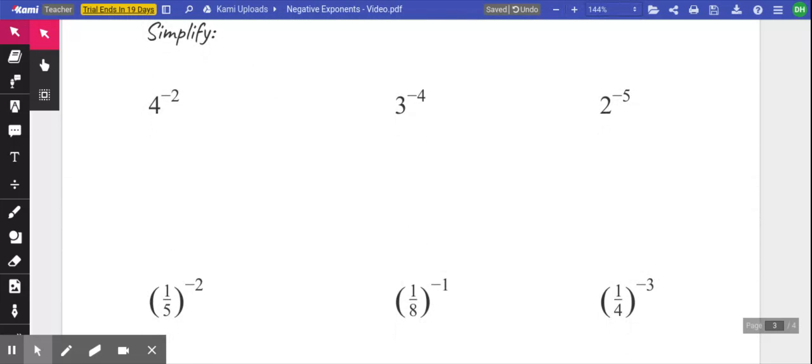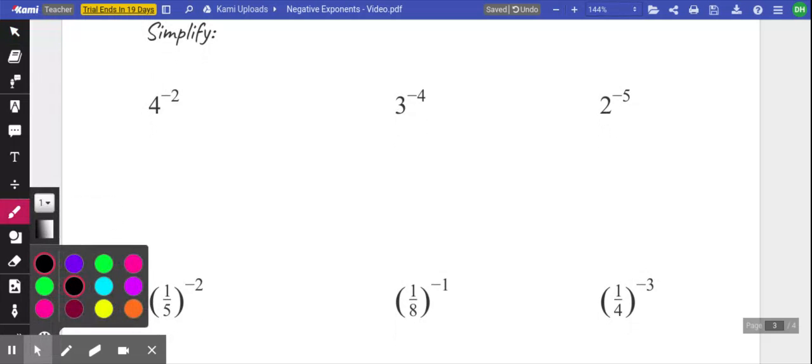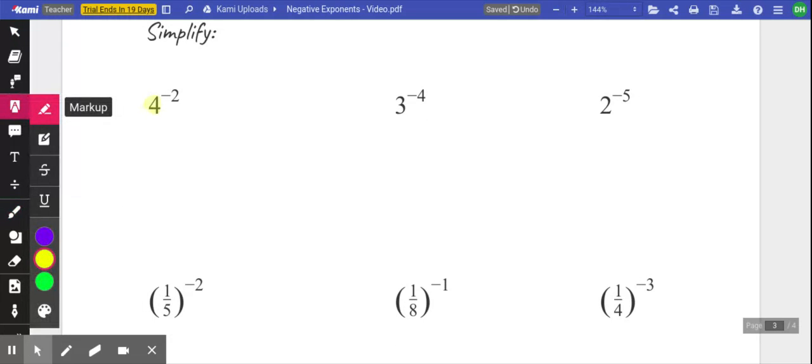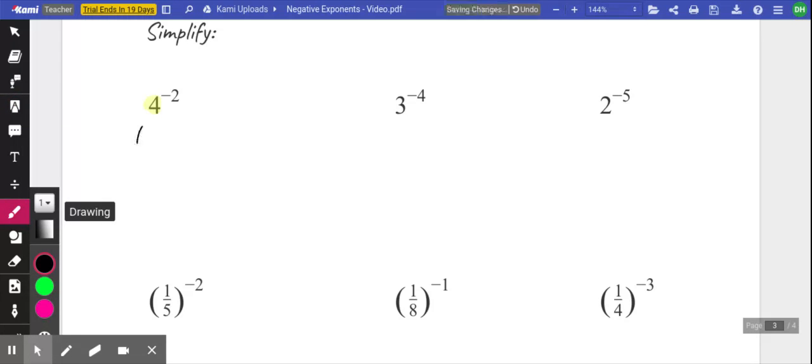All right, so we're going to jump right in here. Right now my base is not a fraction per se, but I could visualize my base as 4 over 1. Now I'm going to switch the numerator with the denominator, and the moment I do that, my exponent becomes positive. If you want to, you could think of this as 1 squared all over 4 squared. So we're getting 1/16.